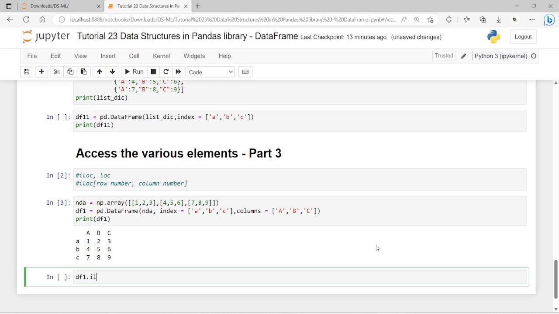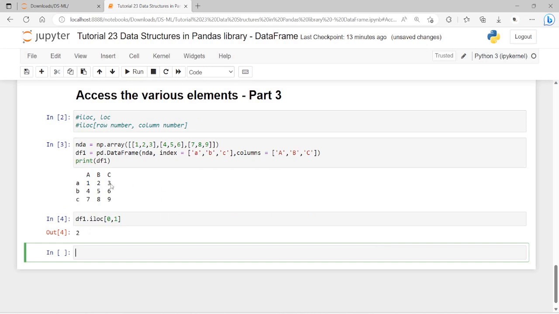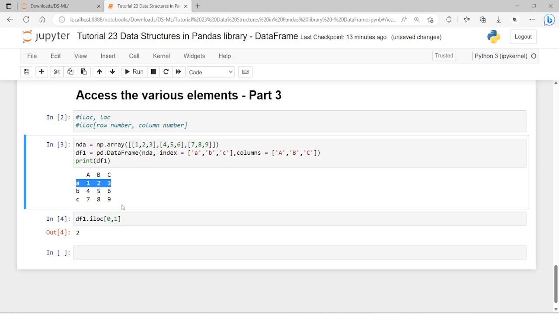From that, if I provide iloc of 0, 1, how does this selector work? It takes 0 as the row and 1 as the column, and that column is B. So the column we got is row 0 and column 1, and exactly the element is 2.